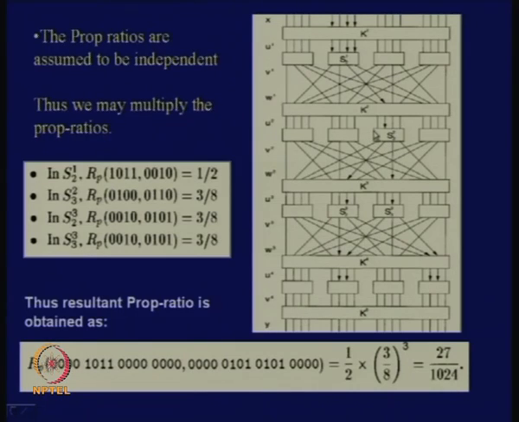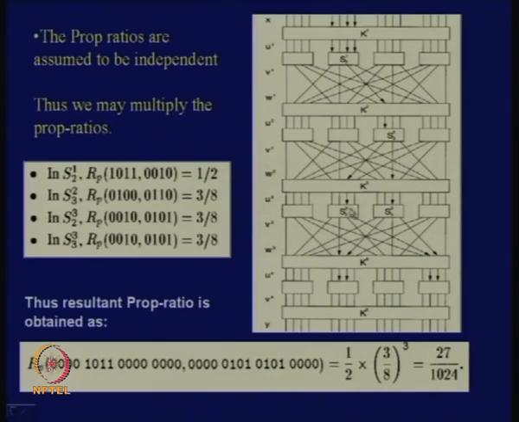Again you have set the input to say 0 1 0 0, and again from the table you find out which output differential is more probable. Then you observe that, okay, in this case for example 0 1 1 0 is more probable, and you find out where this goes. This bit goes here, this bit goes here. So now two S boxes are getting disturbed, right. And similarly you obtain the corresponding expected output differential here.